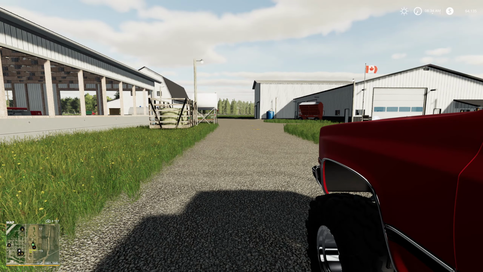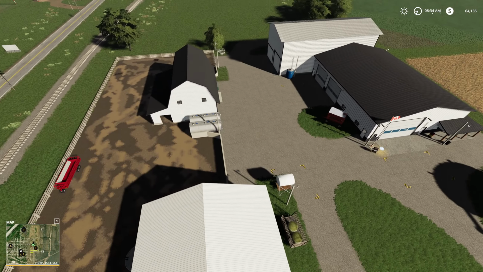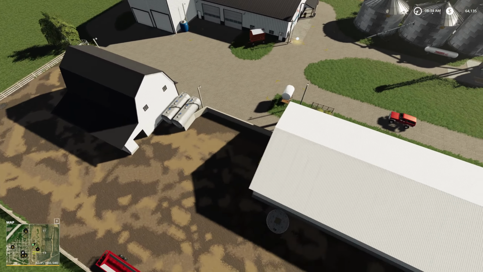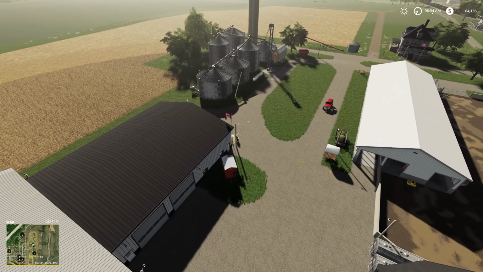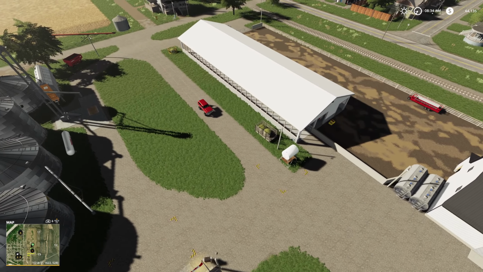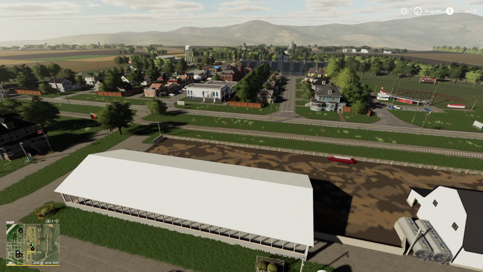Jump up in the air here. We'll just take a quick little look around here. You do have an animal pen here. Looks to be cows. We can verify that here in a little while. But you have another grain dryer, more storage. I like this farm layout. Looks really, really cool.